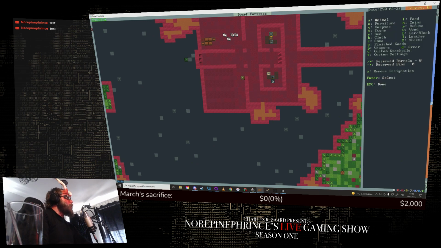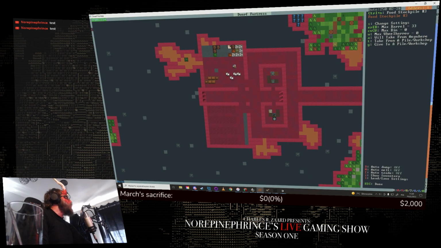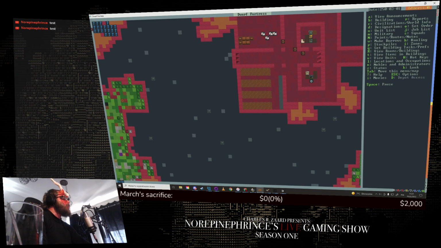I want another stockpile over here for seeds. It's gonna be a food stockpile. Q. Yes, change settings. I want food and I forbid all. Okay, and I want here seeds. Allow all. No. Permit seeds. Okay, yeah, that's all. And maybe here, change settings, food. Here we want to forbid seeds. So we'll have nice seeds near our farm.